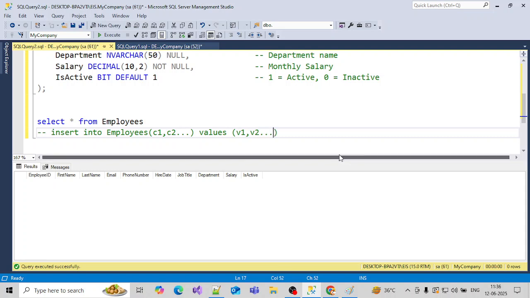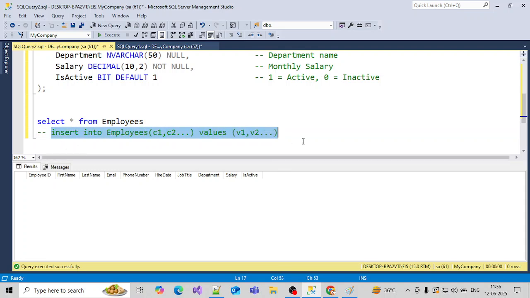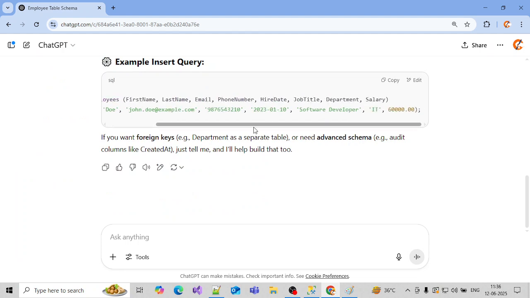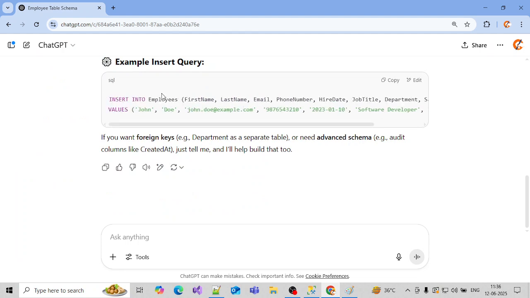The same thing we want to get done by ChatGPT. So let us write the prompt again. It has given only one record to insert. Let me write: insert 10 dummy records in the table.